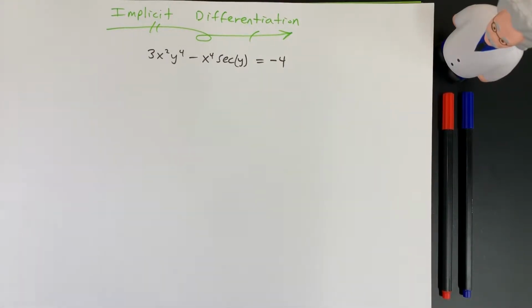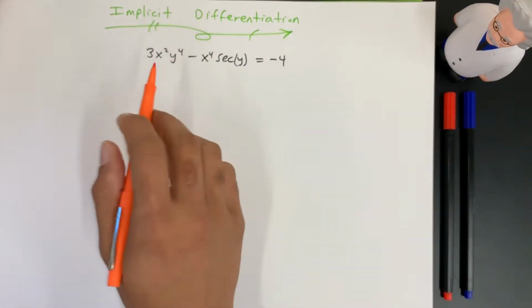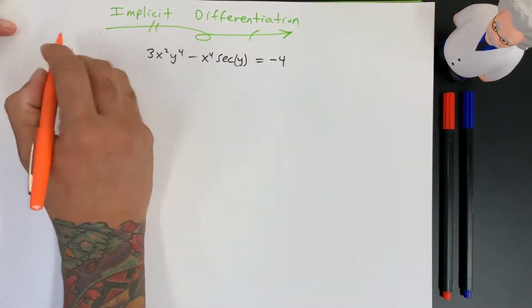Today I want to show you something that I struggled with when I was taking calculus, implicit differentiation. And so I found a very simple method to handle these types of problems. So let me show you how I take care of these, okay? We got to take the derivative, right? So we got to find dy dx, okay?